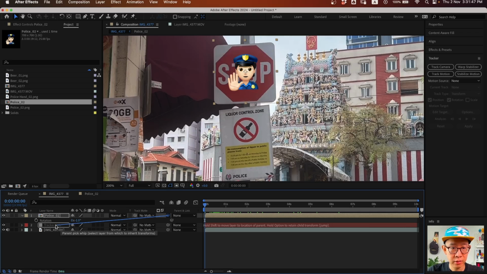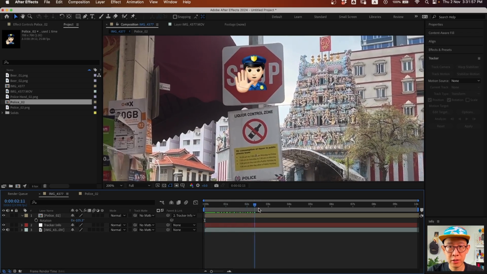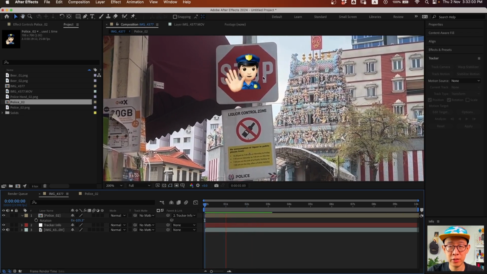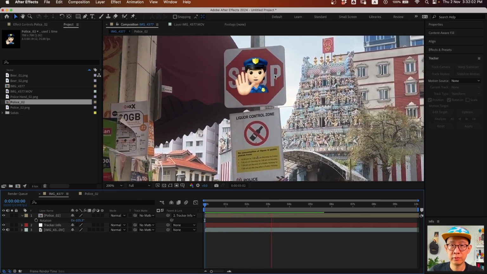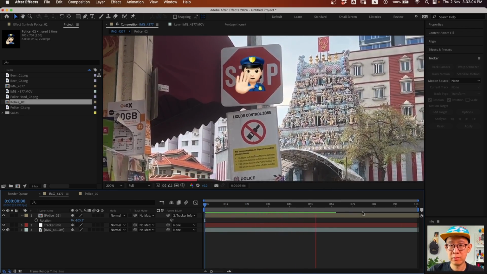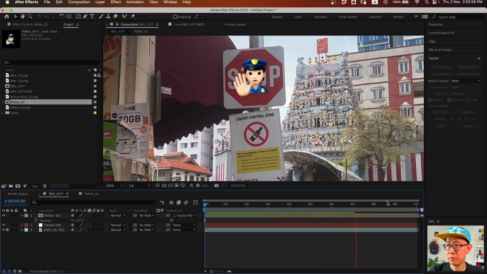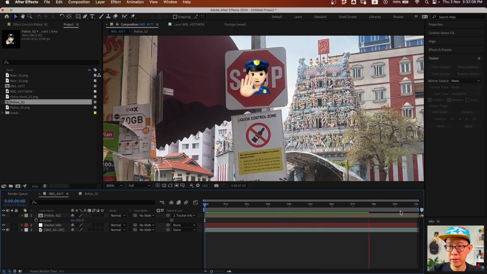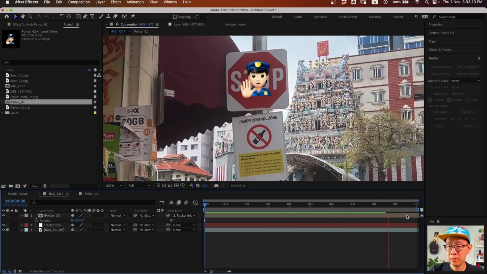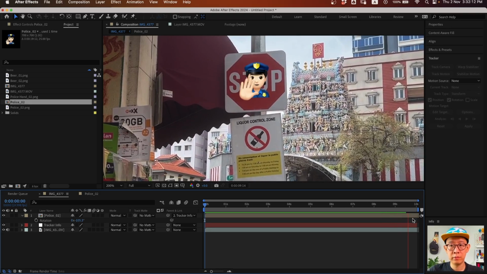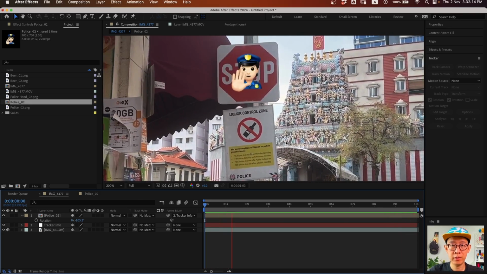Just pick whip this to the Tracker Info, release. So click and drag and then release, then it will track this exact tracker info. So now this police will be sticking to the sign. Yeah, let's check whether it keeps sticking until the end. Yep, I think it's pretty good.